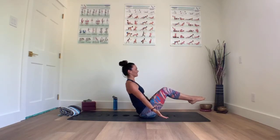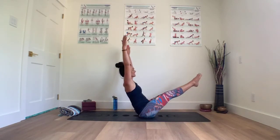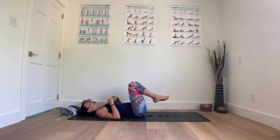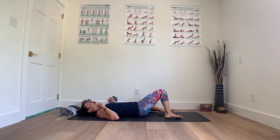Breath four, three, two, one. Inhale, extend as much as you can. Exhale, slowly lower all the way down to the mat. Shake the hips out, maybe some windshield wipers from side to side.